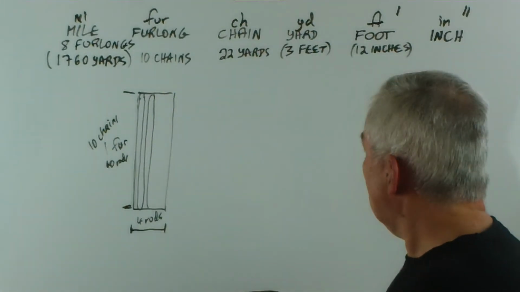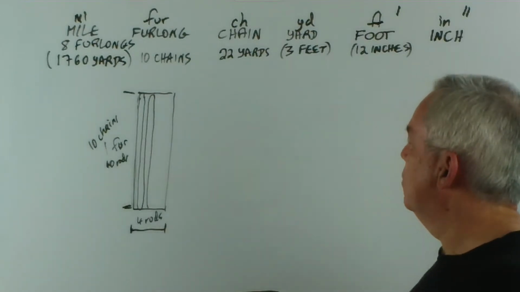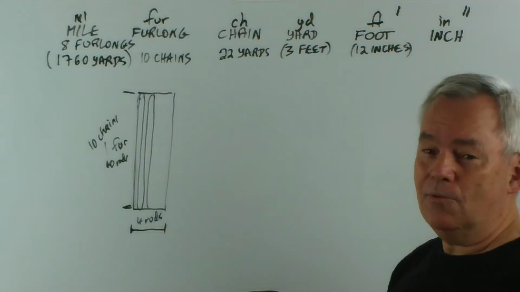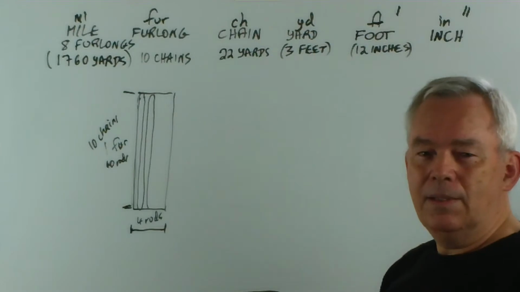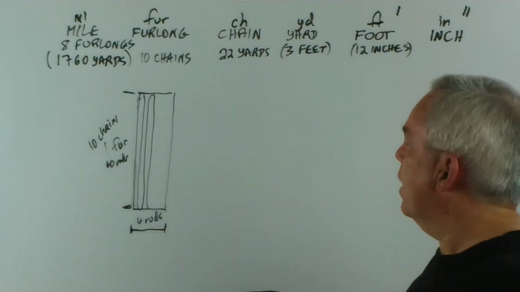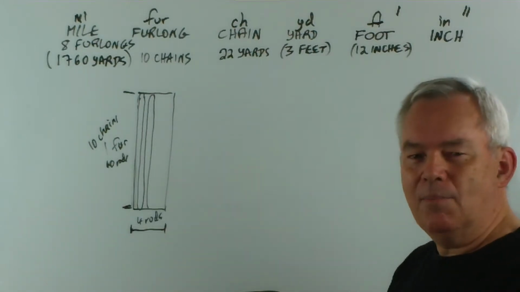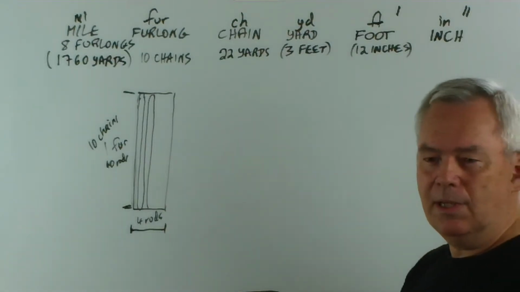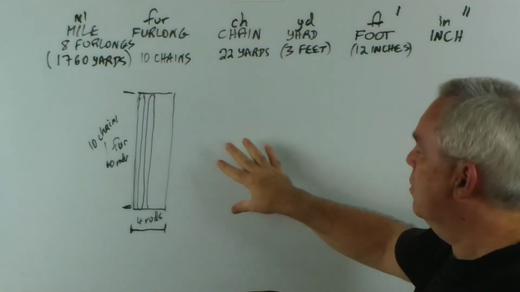So, it is quite a complicated system, and you can see why there was a great drive to revise it and replace it with a metric system, which, by the way, is what the French did after the French Revolution. They wanted to sweep out the old imperial system, anything to do with the old monarchy, and bring in a standardised new scientific base 10 system. And that's what was devised in the 1790s and early 1800s. And that's what we have today throughout most of the world.